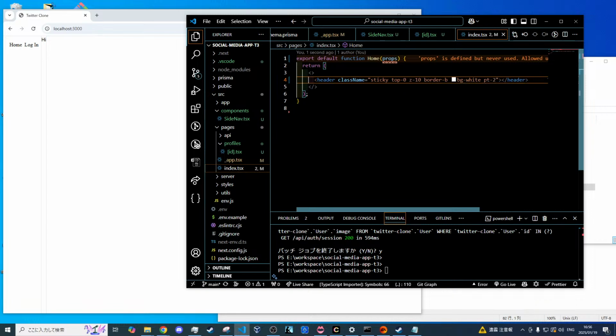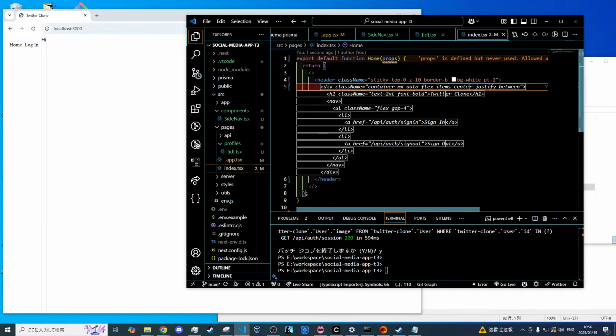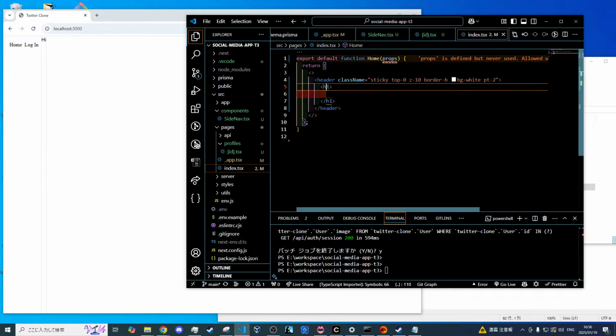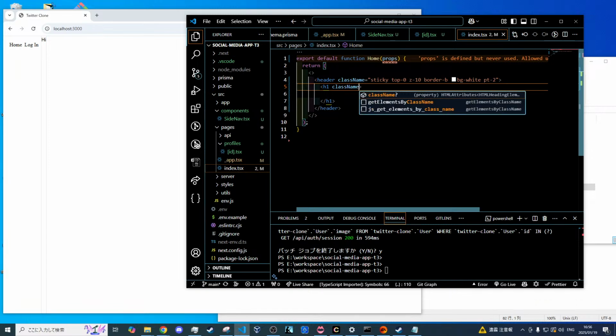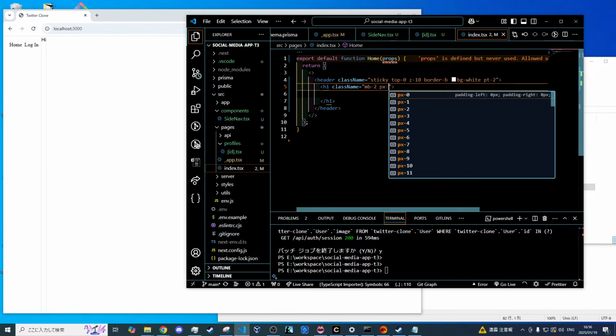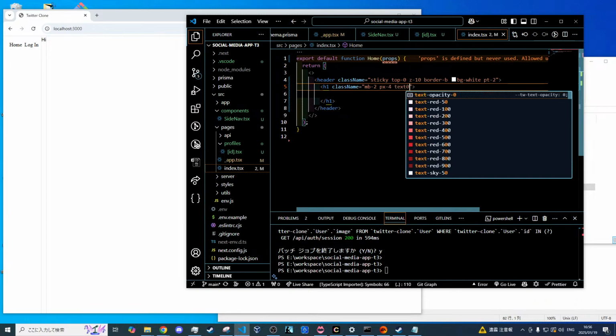So we'll say margin bottom is 2 to give it a little space. The X is going to be 4, again, spacing things out. We'll make the text a little bit larger, and we're going to make it bold. So now you can see it says home right there, and if our page scrolled, you'll see that this will follow our page down as we go. So that's really what we need to do for our header section.